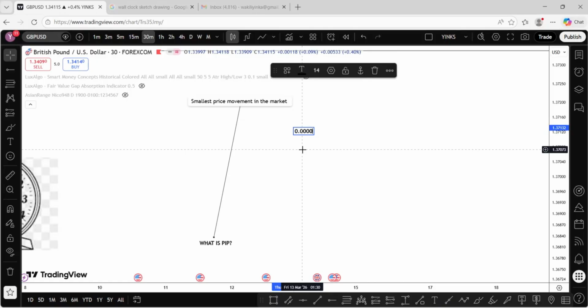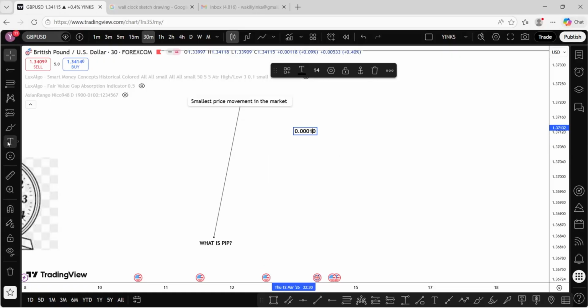Now, the first figure right there, when it moves 1 step forward, it becomes 1 pip. When the market moves 2 steps forward, it becomes 2 pips. When it moves 3 steps forward, it becomes 3 pips. 4 steps, 4 pips. 5 steps, 5 pips. All up to 9 steps, that is 9 pips, right? Now, the next one that is going to make it 10 pips, we automatically turn this to what? 0, and this becomes what? 1. Automatically, you have 10 pips, which means the market has moved 10 steps ahead.